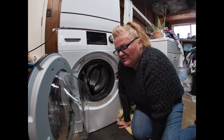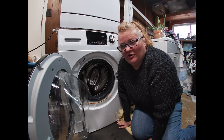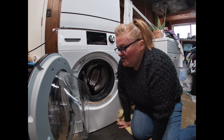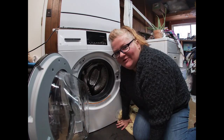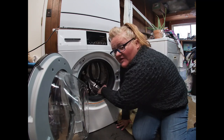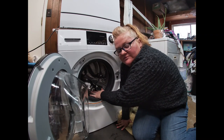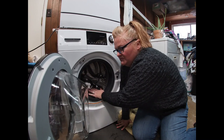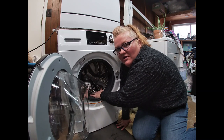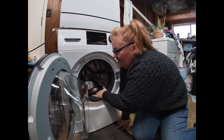Now in the future, we probably will look into something similar to this, maybe bigger, because that small capacity is not working for us. It would be like one day's worth of clothes, and I don't want to do clothes every single day. That's the kind of person I am. With everything that we're going to be doing on the farm and on the homestead, I didn't want to be doing this every single day. Twice a week is fine, but every single day is just way too much, and it's an overload on our system, our off-grid system.